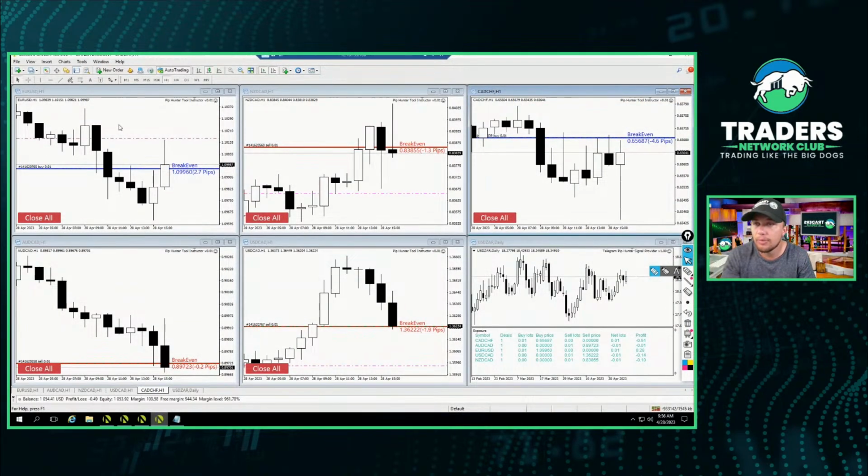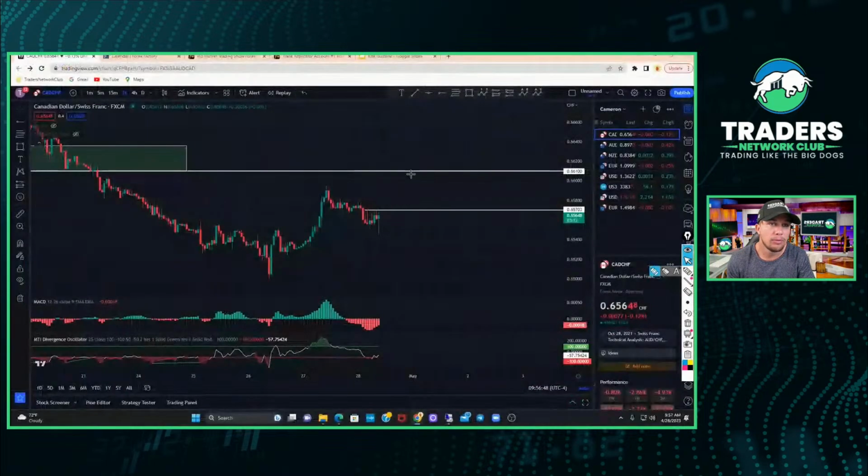We went long the euro US dollar, long the CAD Swiss, short on the New Zealand CAD, short on the Aussie CAD, and short on the US dollar CAD. There it is, guys. Trade 5 pairs a day. Did it all live. You can see not live movement here. The tool shows you how many pips you're up and down. So you can see it's pretty much sitting still at break even here. Not a lot of movement yet, but we'll see how these close out.